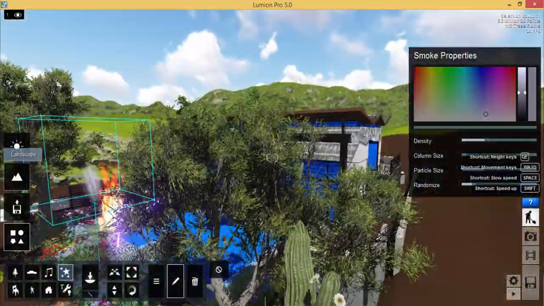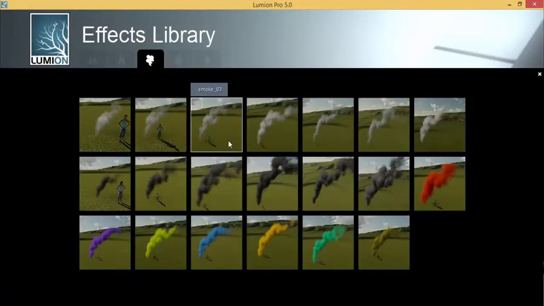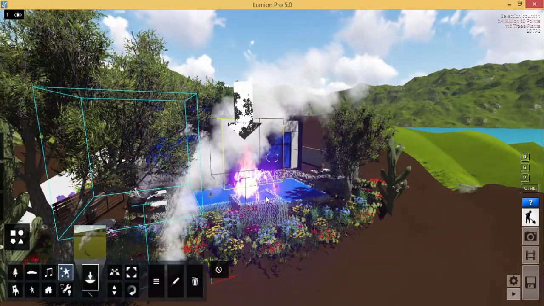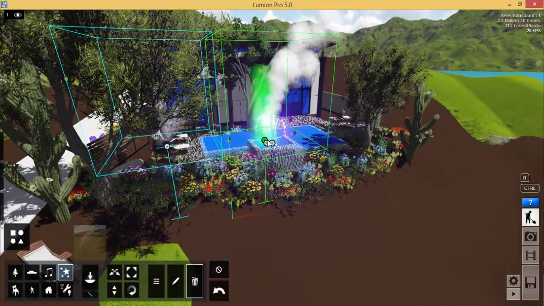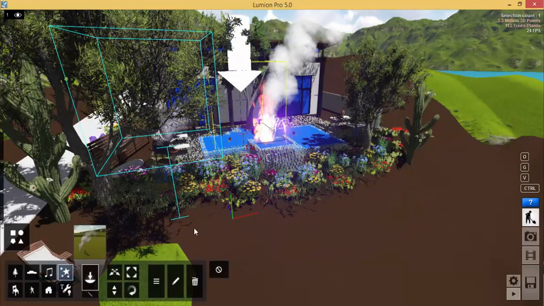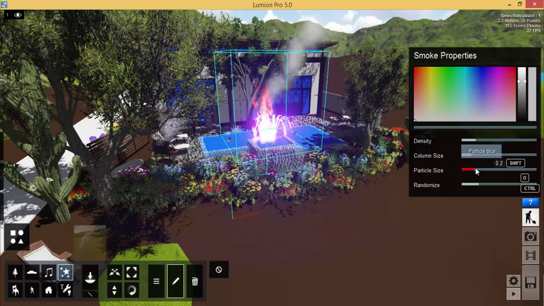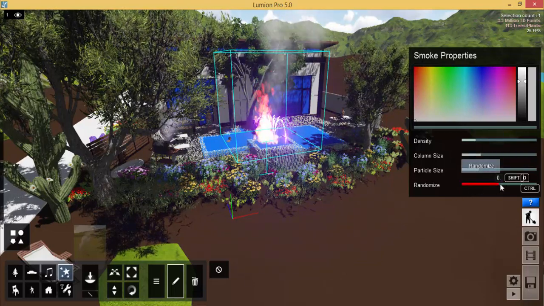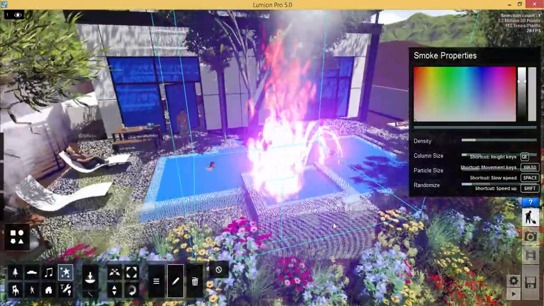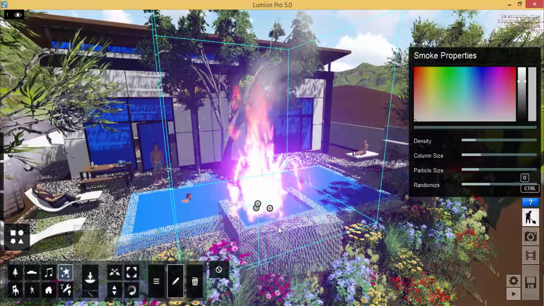Okay, and you can begin to add another smoke here also along this region as well. Okay, so again we can begin to tweak this a little bit, maybe not so polluting, just a little bit of effect will do. And randomize it from there. So there you go, these are effects which are really, really hard to achieve using 3D Studio Max, but it's so easily done here already, okay? Just to introduce you to some of these things.